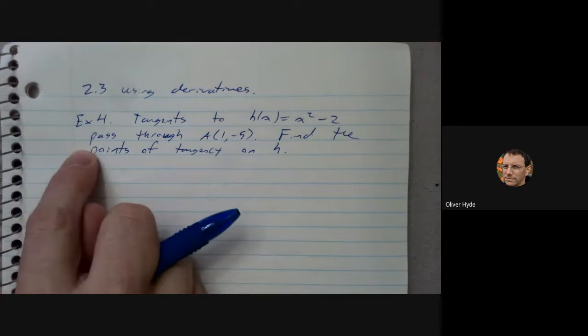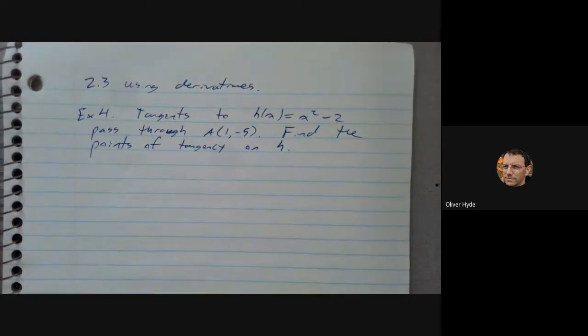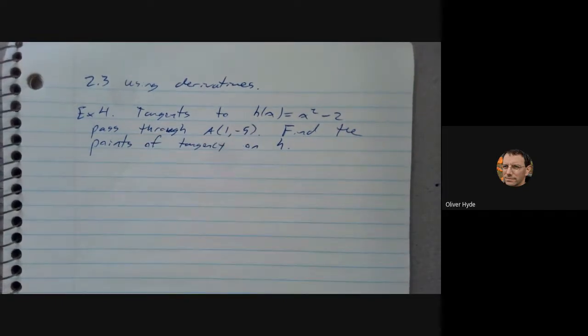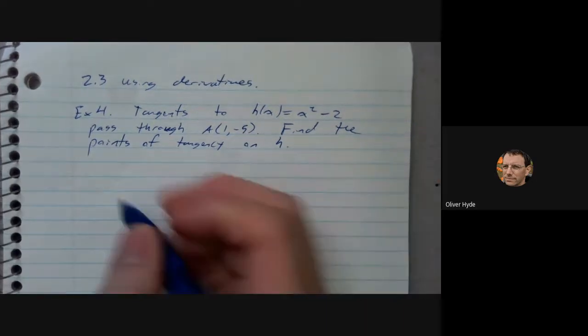Example 4 is a question that for right now is probably an extension level question, but we'll have an entire lesson on working with lines tangent to curves. We are equipped to do it right now. It'll just take a bit of thinking on our part. The question can also be worded in a couple of different ways.